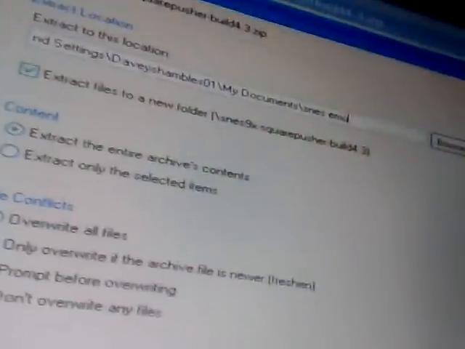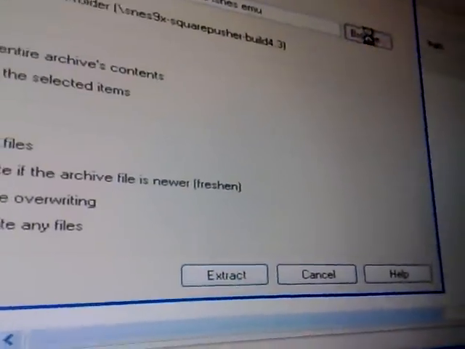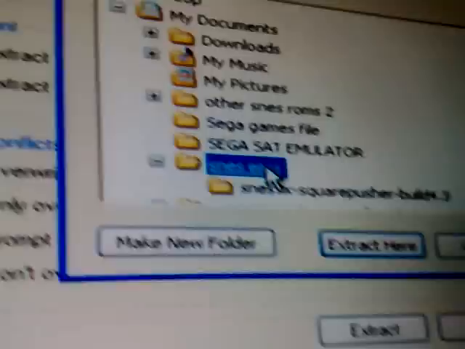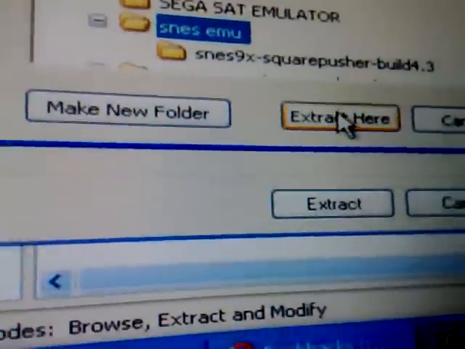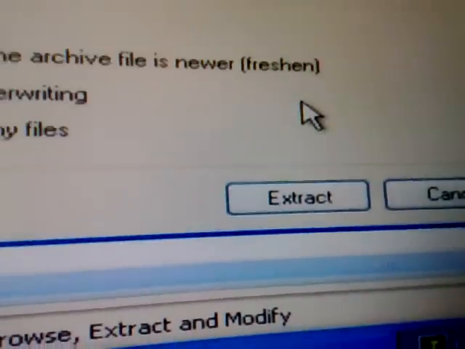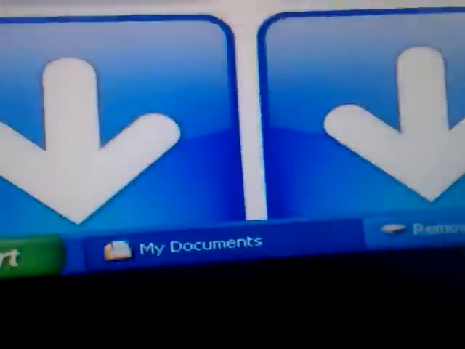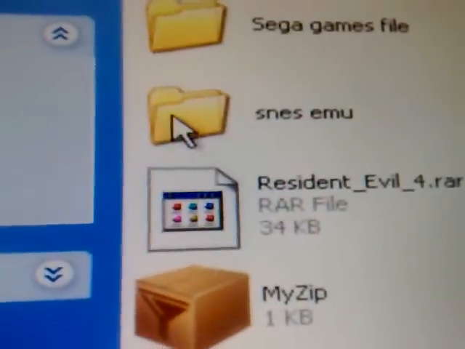It tells me the file doesn't exist, but asks if I want to make it. There you go. I'll highlight that. See, SNES EMU. Extract here, and then extract again at the bottom, and it's done it and sent it across. We don't need this anymore, so we close this off at the top, and close that off as well. Then we've got our documents and flash drive at the bottom. We click on the documents and go to SNES EMU.